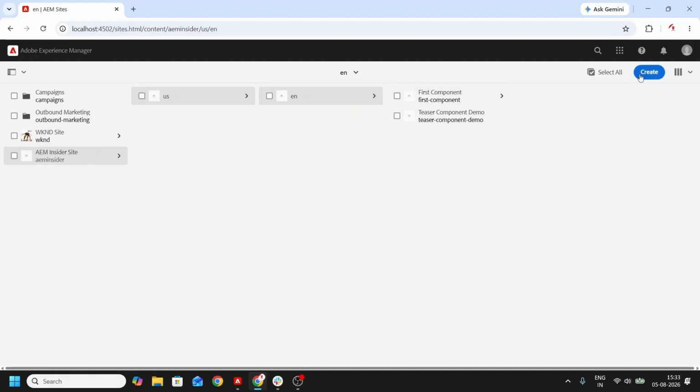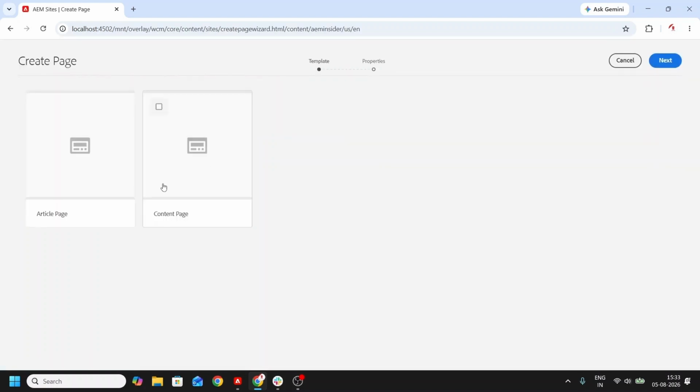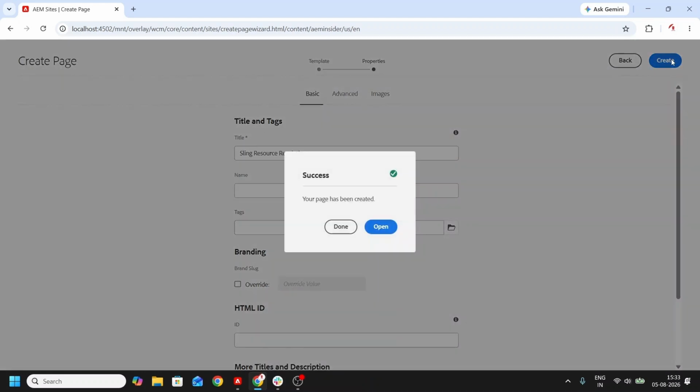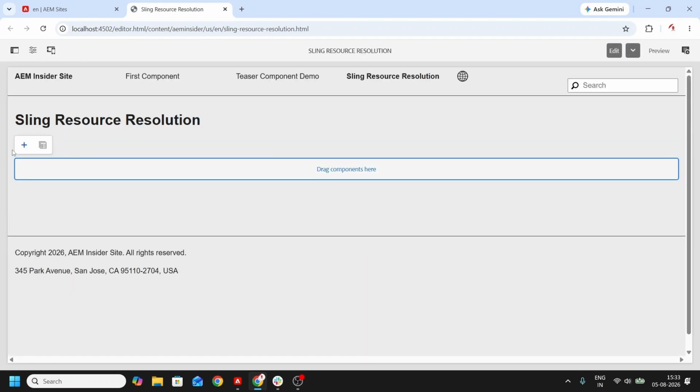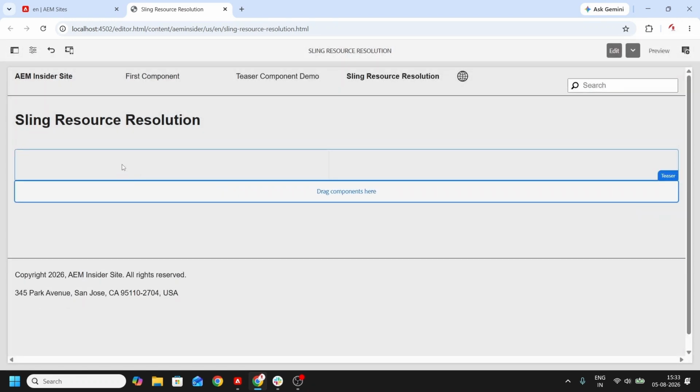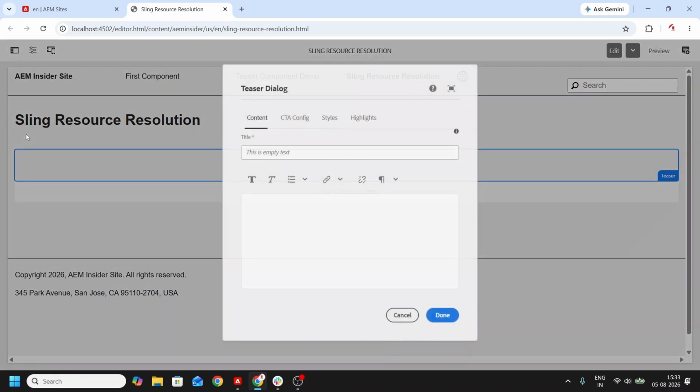Now inside AEM, I am going to create one more page using the content page template. My title is going to be Sling Resource Resolution. Click open. Now here I am going to add our teaser component, and let's configure this.